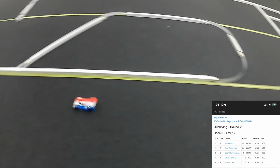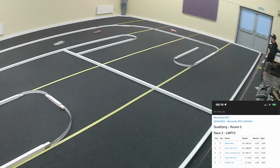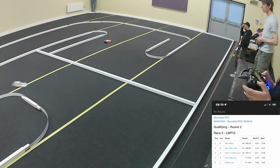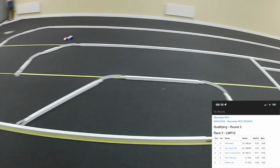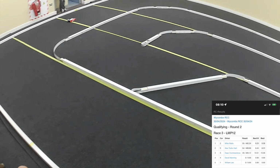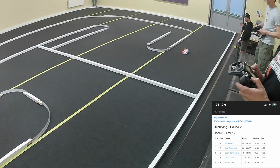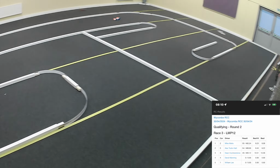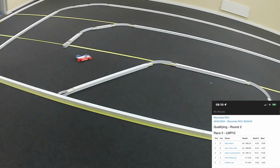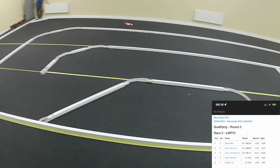They come around really quickly, you don't realise. But one of the changes I made, someone that was watching my car recommended I look at some settings on my transmitter. Now, I was aware that they were there, but I didn't know what they did. But now I understand. And it's a response curve.